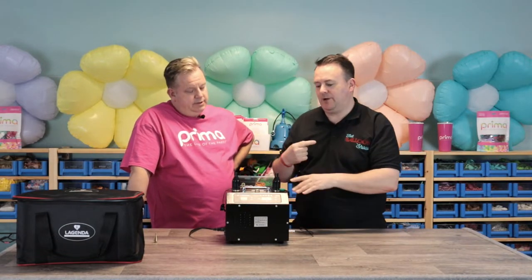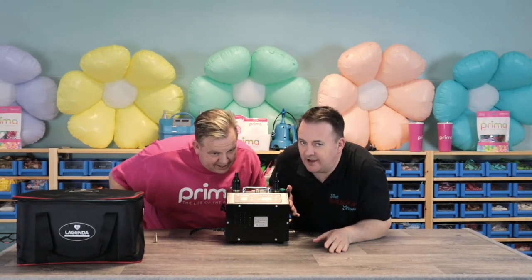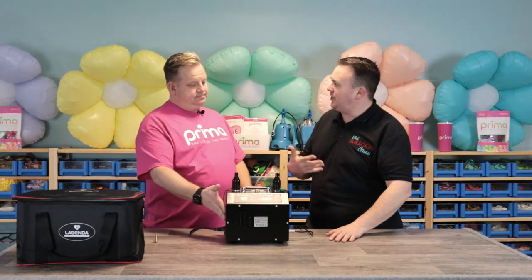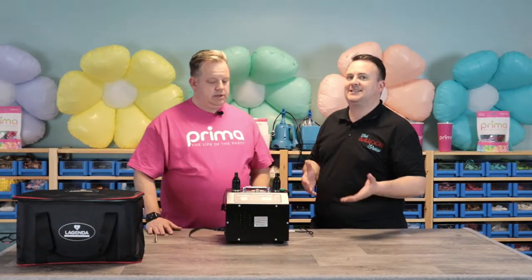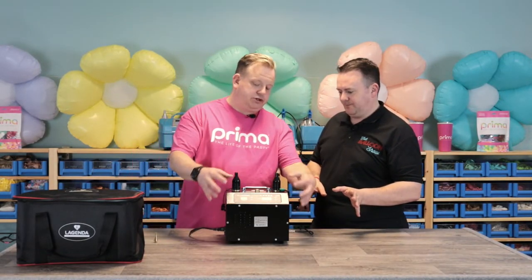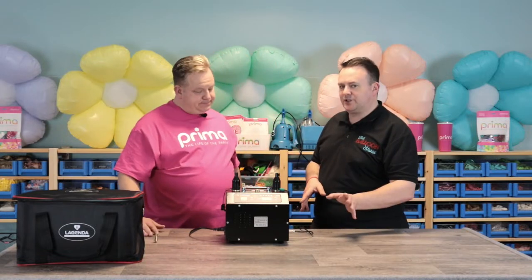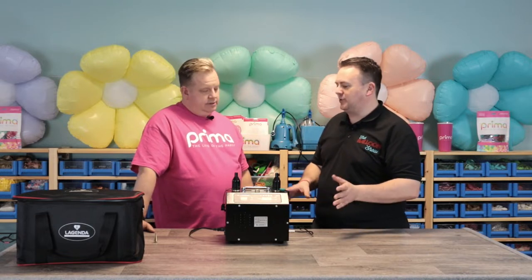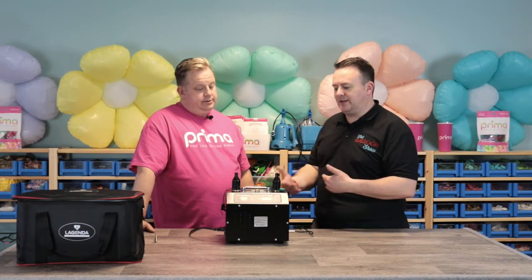What you can now hear, I'll go with the plus microphone, is a fan, and that's a cooling fan. It kicks in and will stay working to keep the machine consistently cool whilst you're working it. It's literally drawing the air through at the moment to cool down that whole area inside. So it does that automatically. Now, if you leave the machine dormant for a little while, not being used, it will automatically switch off. So you don't need to turn it off.